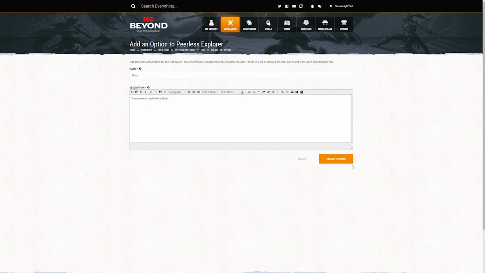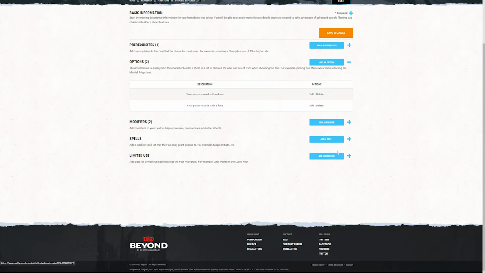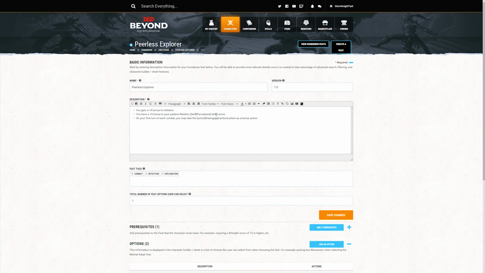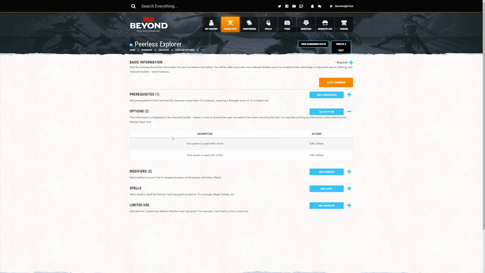I think you can see how this is going. And what will happen here, we could add many other options to there. You could use this when you're selecting perhaps a type of creature that your feat works against, and many other things. But when a character selects this feat, they will be asked to choose one of these options, and it will remember which one they picked. In this case, a cat would have to pick a drum or a flute as what they use. Doesn't necessarily make sense in the context of this particular feat, but I just wanted to show you how this works.